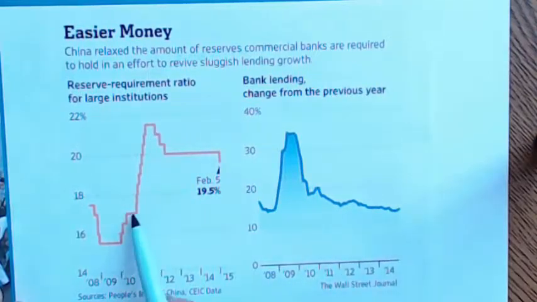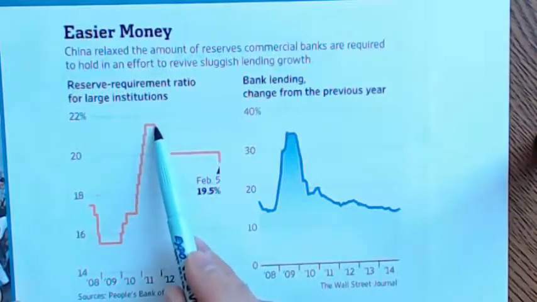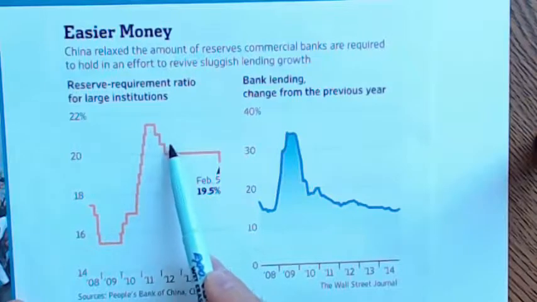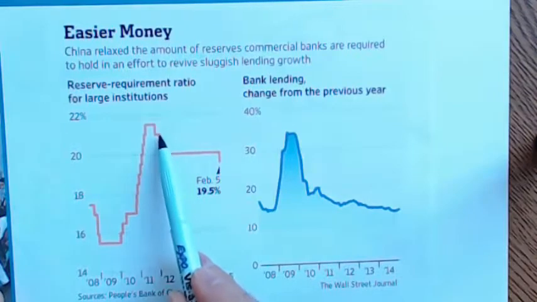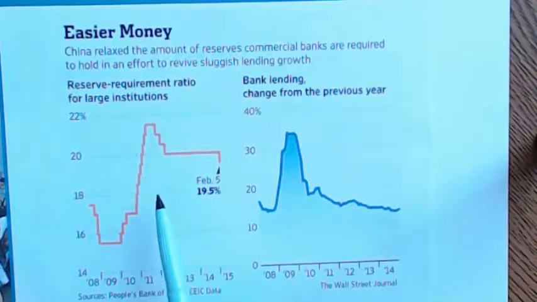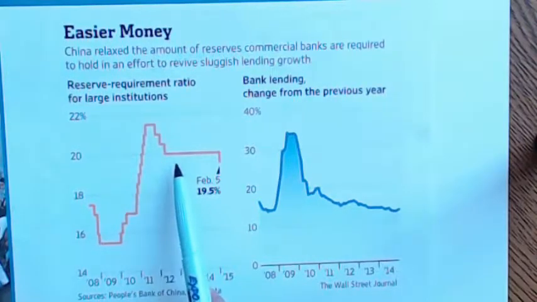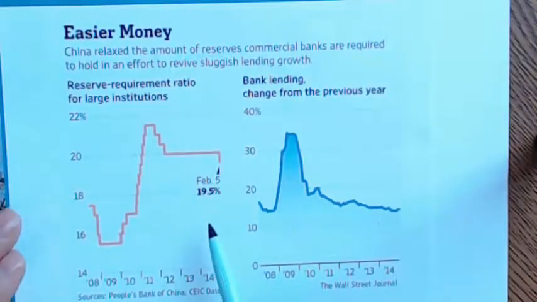And so it notched it up all the way up to 2011, and then it brought it back down because their economy is starting to cool off, and it started to cool off a few years ago. They started to bring down the reserve requirements to try to free up some more money to increase the money supply and reduce interest rates in the economy.